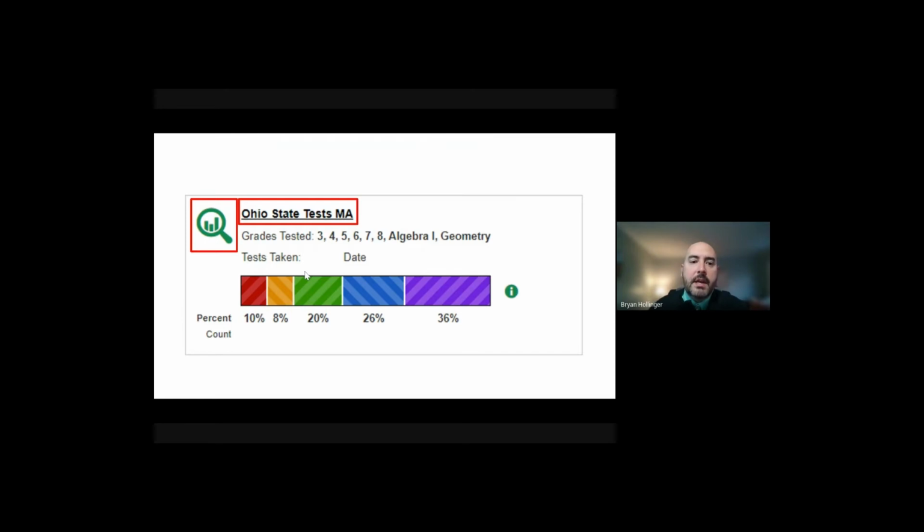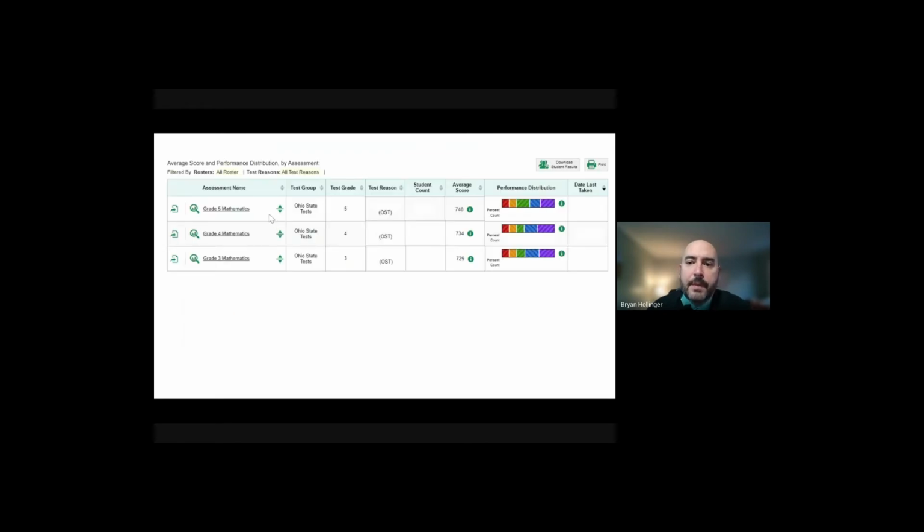All right, so if we want to look at some data, what we can do is we can take our tile here, and we're going to go ahead and click on where it says the title here. You can also click on the magnifying glass. They actually kind of go together. So we're going to go ahead and do that. And when we do, we're looking at math right here. We'll kind of jump in between some of the different subject areas. But what we're seeing here is math.